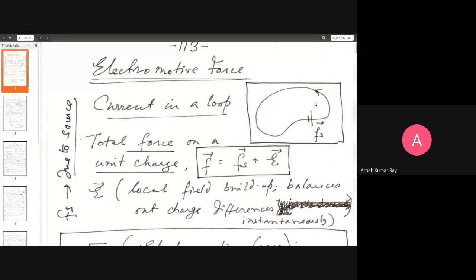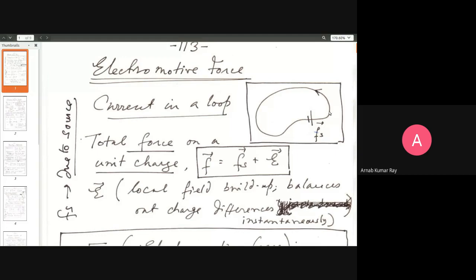More charges will be coming from this side, but if there is a pocket of positive charges over here, which is throwing a field line in the opposite direction, they'll be throwing field lines in every direction, outward field lines in every direction. So charges which will be coming into the region will be prevented, because they are also positive charges. So they will be resisting the arrival.